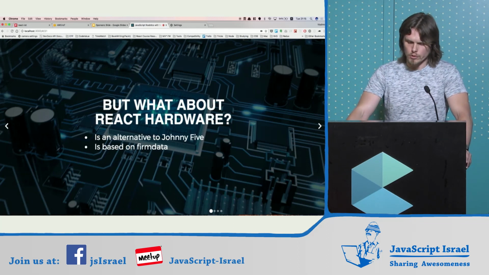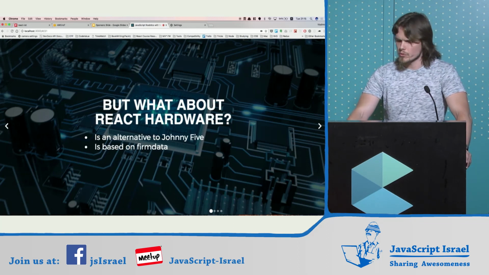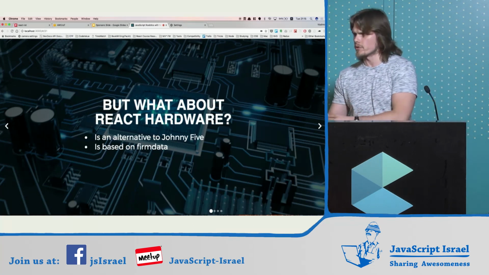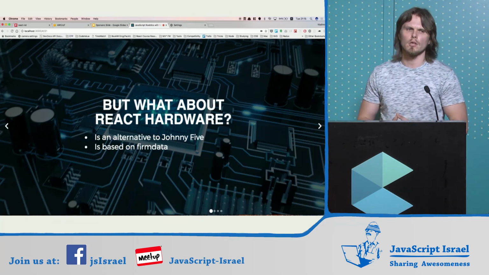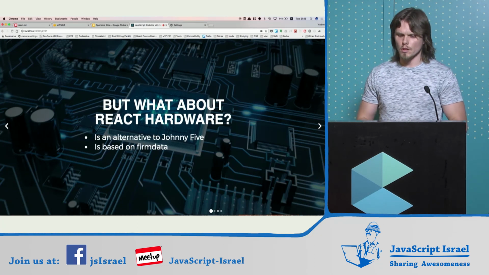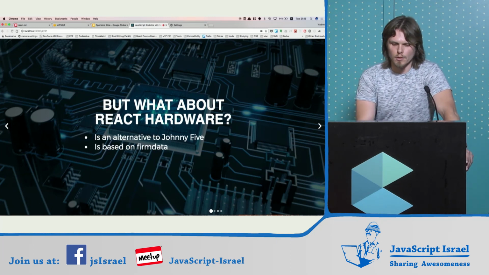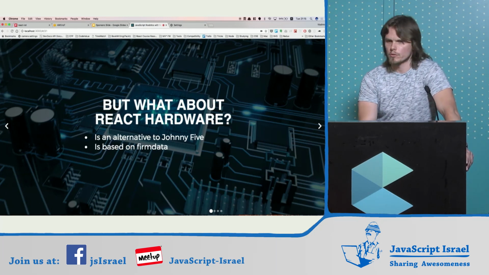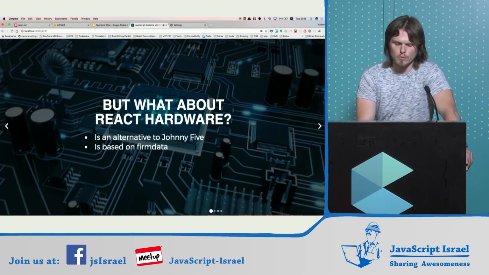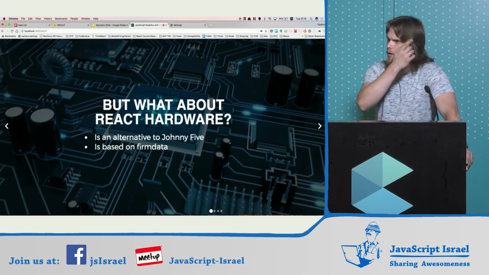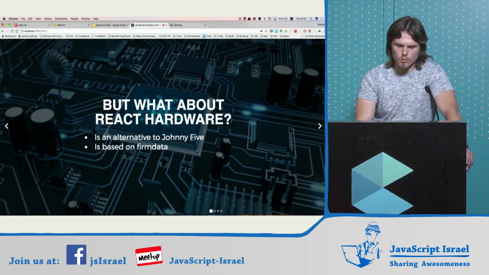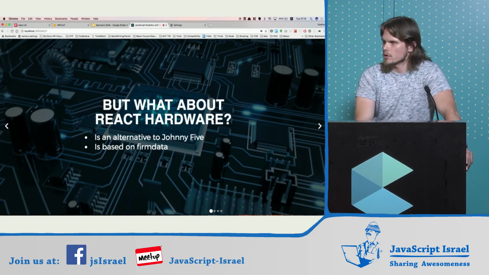For now, it supports LEDs, sensors, temperature sensors, buttons, and small stuff, which is almost the same thing I support in React-IoT. It was also done for fun, for some presentation or whatever. It's also good if you have an Arduino, you can still use React Hardware, but it probably won't run on a Pi, and probably won't run on Tessel and devices like that.